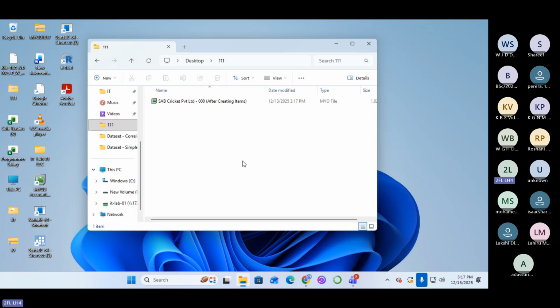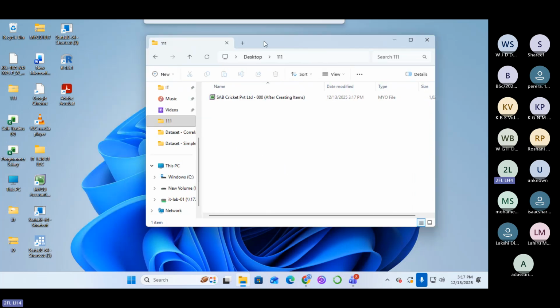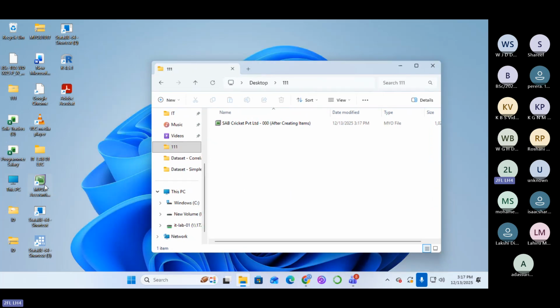Right. So if you have the right company file, let me open and see.